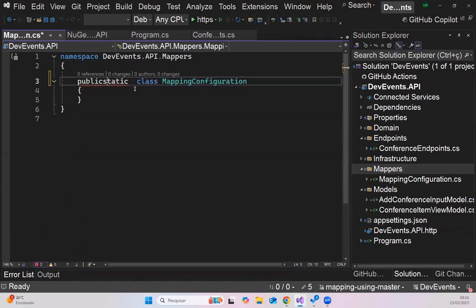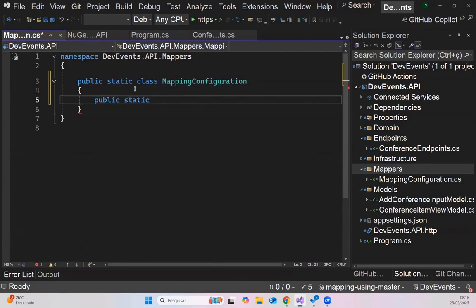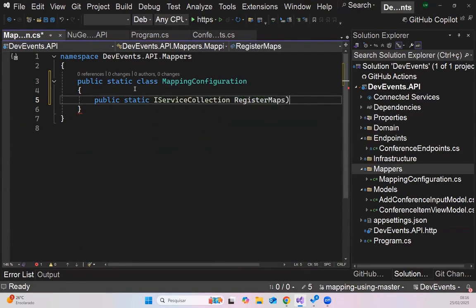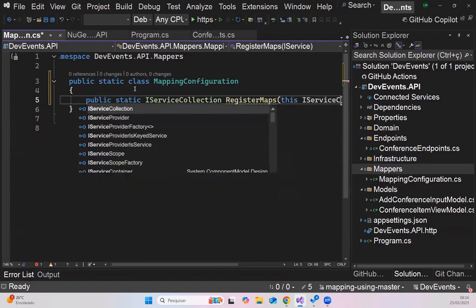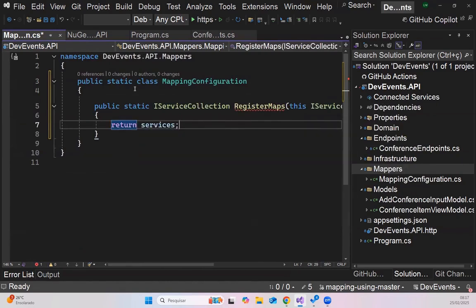So basically, I'm going to create an extension class to our IServiceCollection to keep the configuration of our Program class cleaner. So for example, static IServiceCollection, this IServiceCollection services. And here it returns the services to allow for chaining calls later.